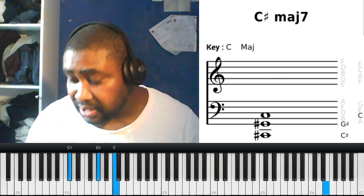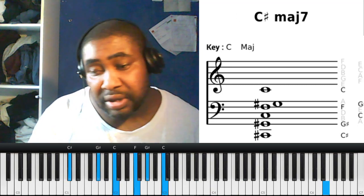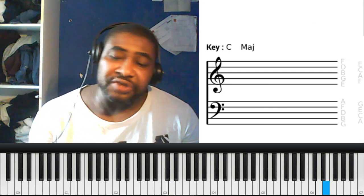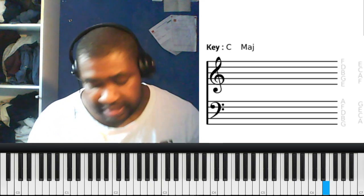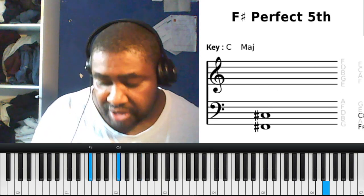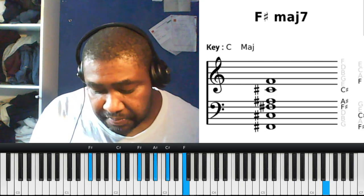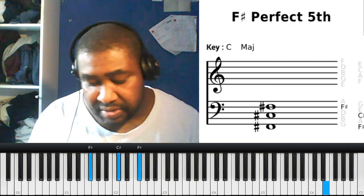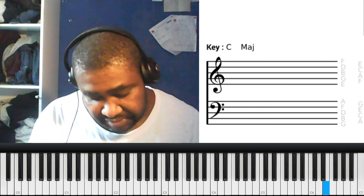So that's how to create major seventh, which is very simple. You can apply it to other major sevenths, for example this one, which is a major chord. It's major seven. So how do we count? 1, 2, 3, 4, 5, 6, 7. Make it the same thing.